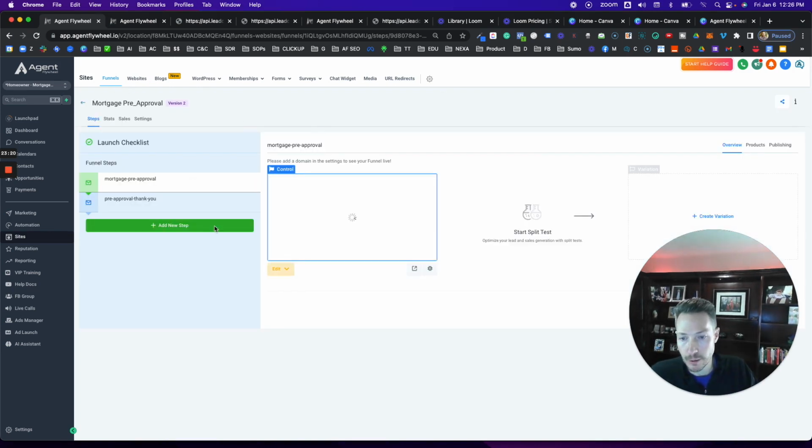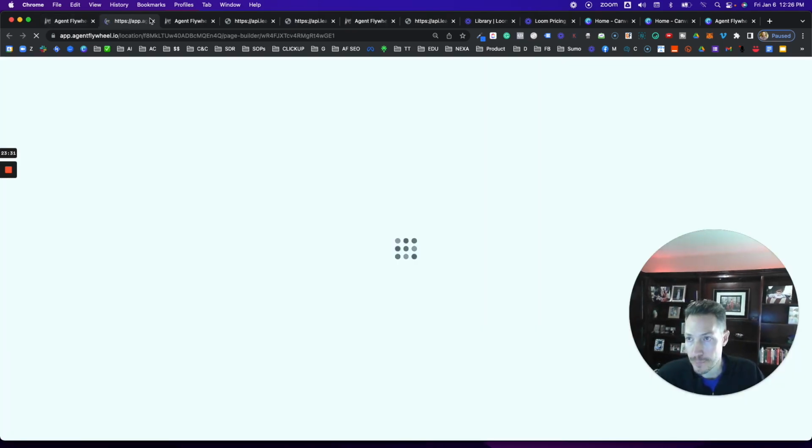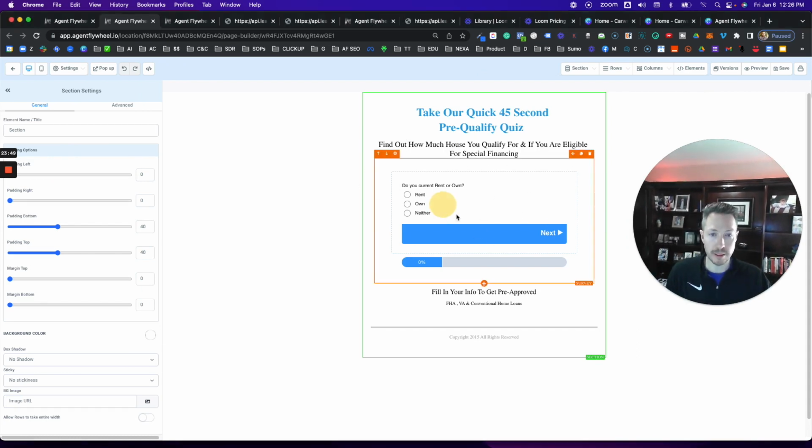Then on this page here, I'm going to click and edit in a new page. I always like to work out of a new page rather than starting in this page itself. I'll click on that, and it's going to open up the editing portion of this funnel page. Give you a little idea. This one's obviously already pre-made, ready, built in right there. And this is where the survey lives on this specific funnel page.